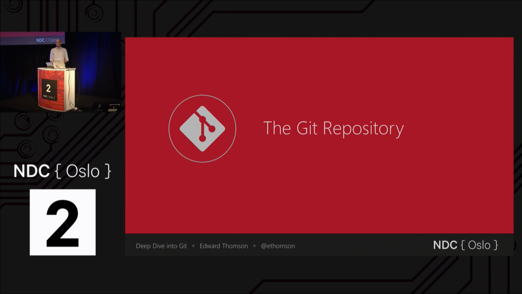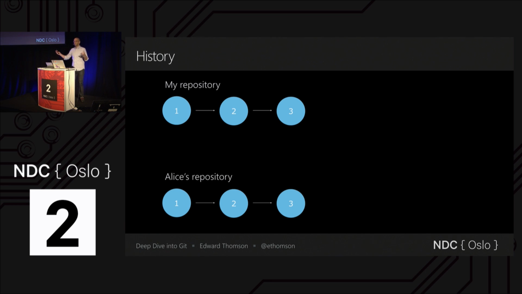Okay? So we often talk about the repository, and now it's time to talk about what it actually looks like. This is where we go a little bit more advanced, and we do start talking about the fact that it's a directed acyclic graph. So we can actually just take a look at what history looks like. Let's say I'm working on a project with my coworker Alice, and we've both cloned the repository, we've gotten it from the server, and we've both gotten the 3 commits. It's a real simple repository, it's something like Hello World. I don't know why you need 3 commits to do Hello World, but let's say, I don't know, maybe we internationalized here. So we both clone this repository and we get the 3 commits.